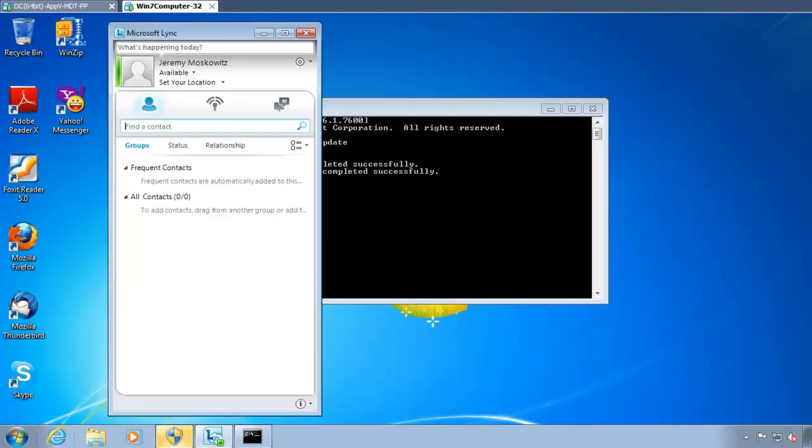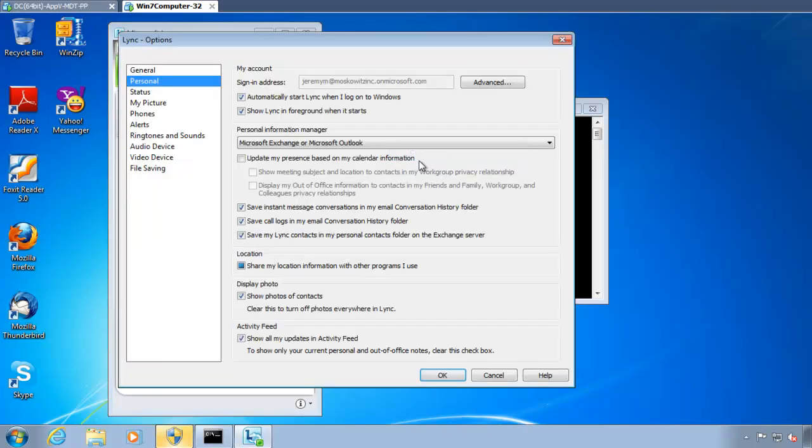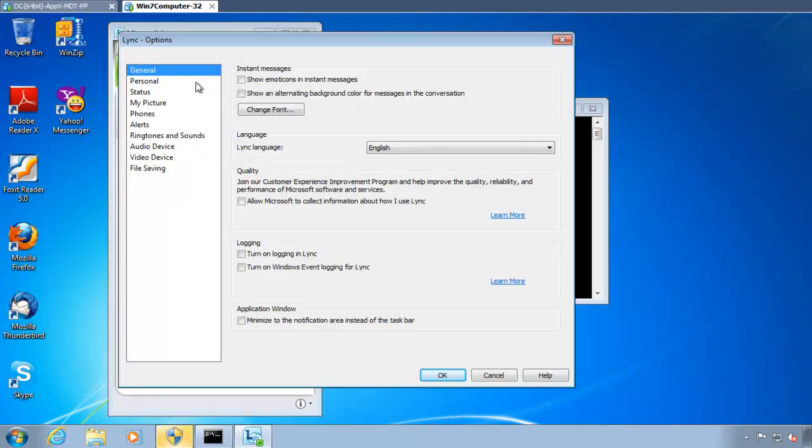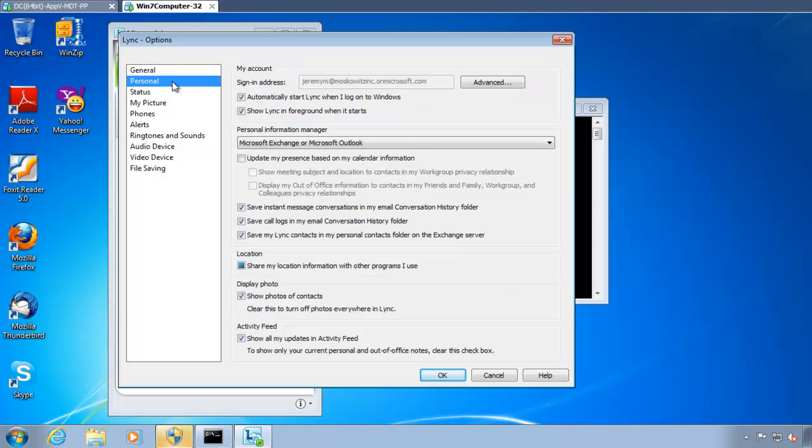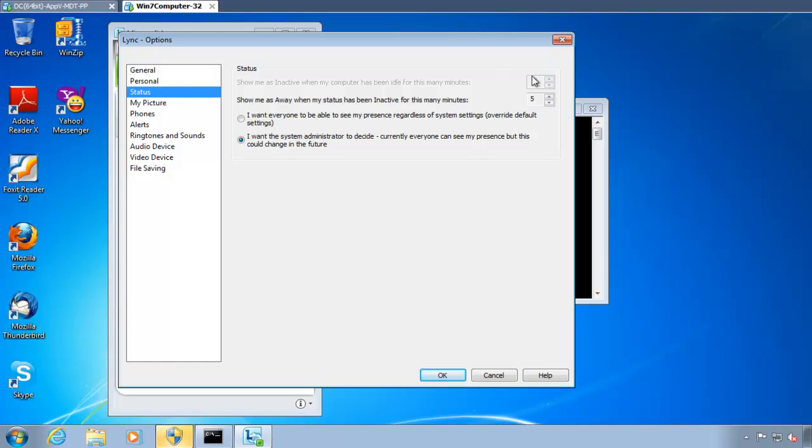Okay, there we go. Now if we go to Tools Options as the user, let's check out what we can see here. We have those two checkboxes that were checked. They're now unchecked, which is what we want. If we go to Personal, we can see the setting is pre-baked in, but now it's unchangeable, which is super important. If we go to Status, we can see we've delivered that setting and it's jammed up to 11. And notice how it's unchangeable.